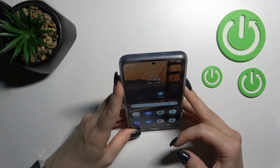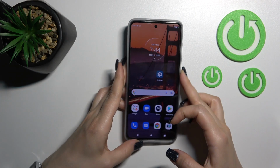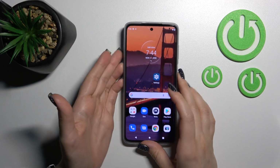1, 2, 3, 4, 5. So this is it. The face unlock feature works so fast here. That is a really good result.